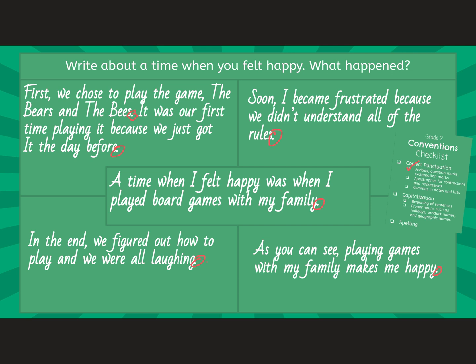And apostrophes for contractions and possessives. Remember, contractions are like the word didn't, and that apostrophe is right there. And possessives, I don't have any, but if you wanted to say like Megan's card game or something belongs to somebody, make sure that you have those. Read through, make sure if you have anything that belongs to anyone or any contractions that you have the proper apostrophe for it. Okay, and then commas.